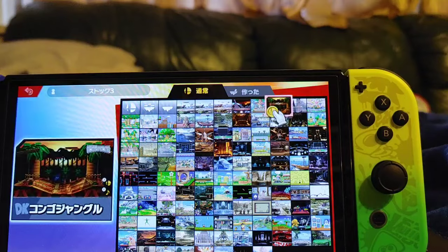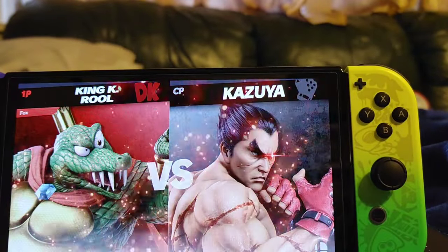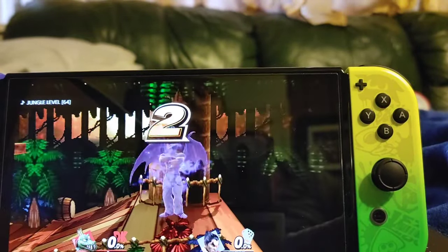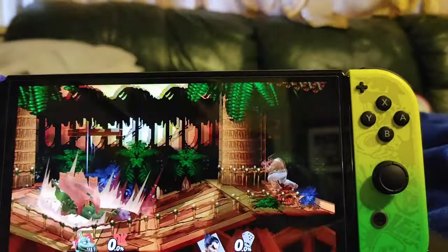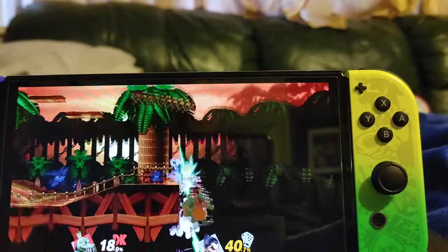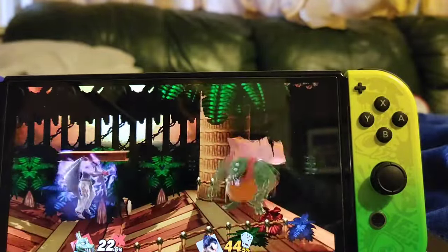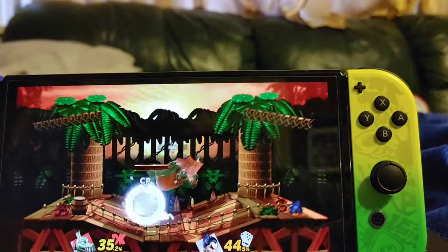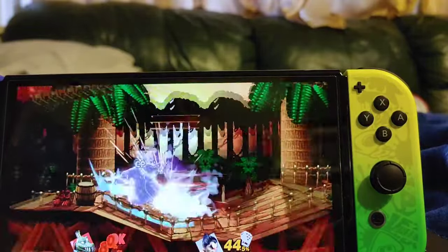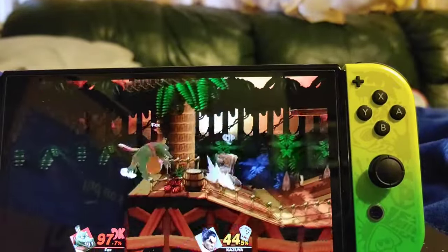Before I do my final thoughts, I'll play just on my own to really see if I notice anything else. Let's just see what it feels like. I like to do Smash Bros. just because I play this game a lot. I think after this I'll also test Mario Kart. Yeah, so far so good. Pretty good. Feels definitely responsive enough. And this is just on the default profile as well, so regular sensitivity. I'm not used to these analog sticks, but I guess it's kind of like a GameCube controller, so it's probably okay. It's something I can get used to, but if it doesn't need to be analog, I almost prefer it not to be, but oh well.